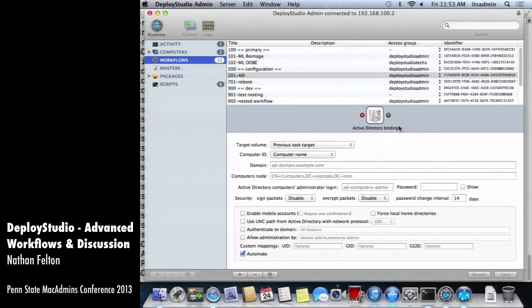Yeah, it was awesome when I first got it going, because I don't know if I mentioned this in my session, but I was talking to someone at one point. When I started my position almost five years ago now, we were still walking around with a FireWire drive, machine to machine to machine, one by one, and imaging them that way. So to have gone from that with a monolithic golden master image to what I have now, it feels great, and it's so much easier to maintain. So, yes.